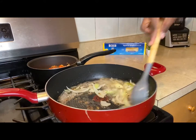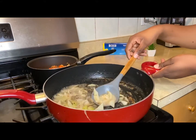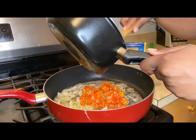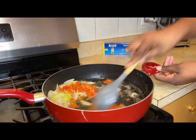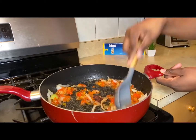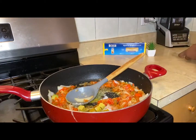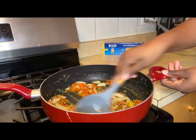Okay, so I fried my onions for about 2 minutes now. So what I'm going to do is to add my peppers that I showed you guys earlier into the mixture. And this is pretty much, you're just setting the base for your spaghetti. So I'm going to add that, and then I'm just going to stir that in. And then what I'll be adding next is my seasoning. So we're going to add that in, and then you're just pretty much going to stir that in and let everything marinate together.